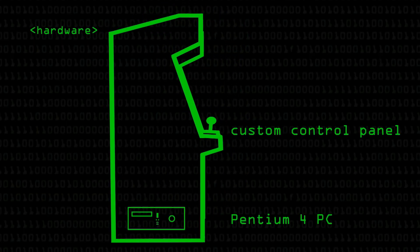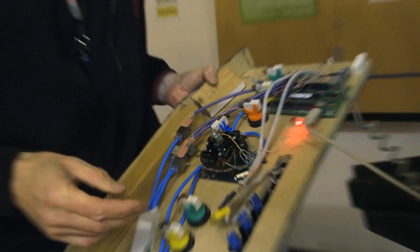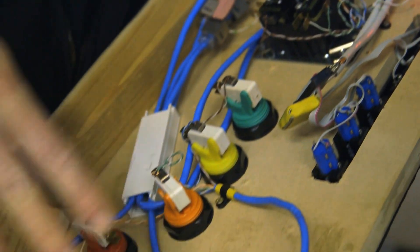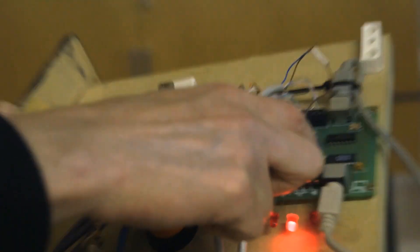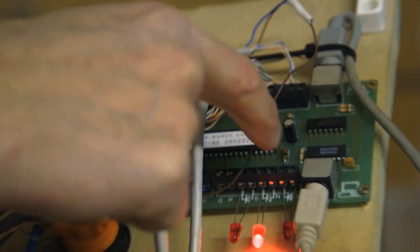You get a means of inputting 150 different buttons or something like that. In practice, you can't really use all of those button presses, because keyboard controllers tend to think that if you press more than four buttons at once the cat's sat on the keyboard, and it disables those keys. The various key presses that result from joystick movements come into what is broken out as a keyboard matrix here and just goes down into the PC.